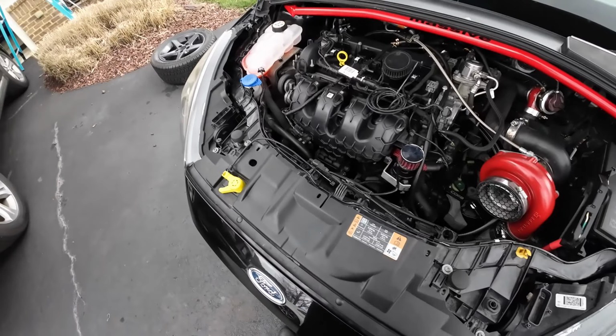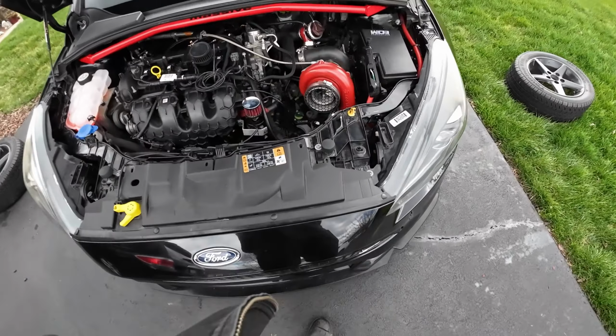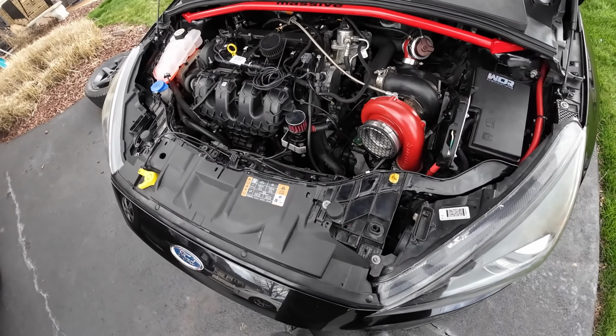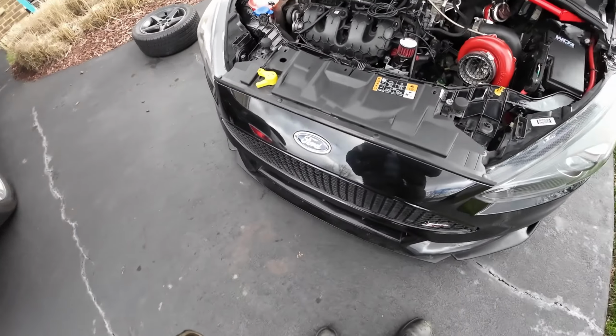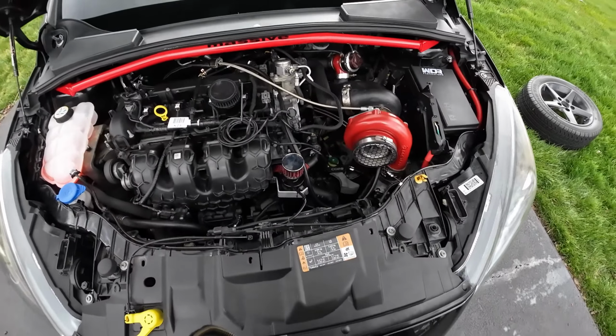So that's pretty much the update for this car. You guys were right. The turbo's a little too beefy. It's not spooling as quick. Well, not quick at all. Yeah, it is horrid, and it's got a weird flapping noise to it. Most of the car is new parts, and I don't feel like rebuilding this again. So, going with the smaller turbo. Like I said, you guys were right on that, but I just had to give it a try. So we're going to go with a smaller turbo, quicker spool. We'll just update the tune, and we should be going.